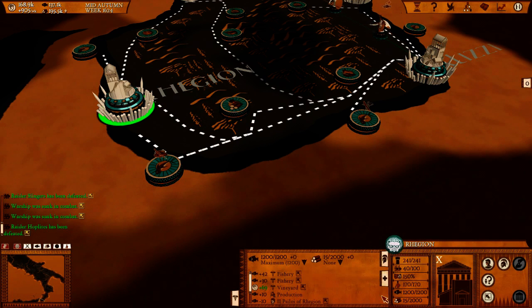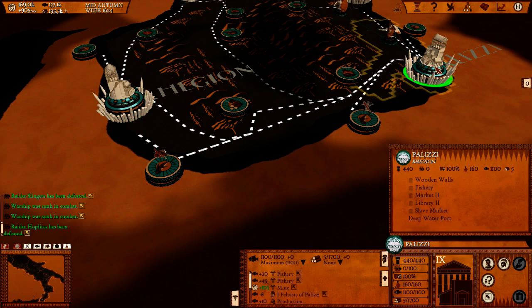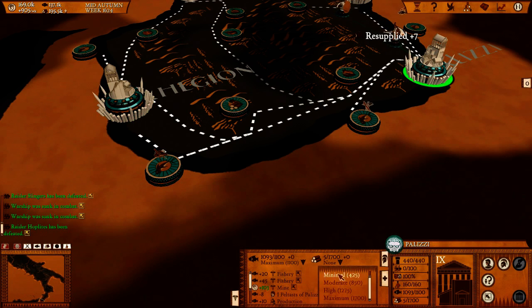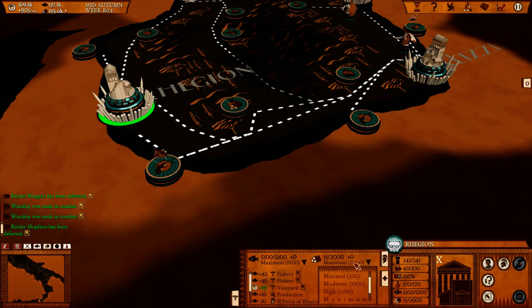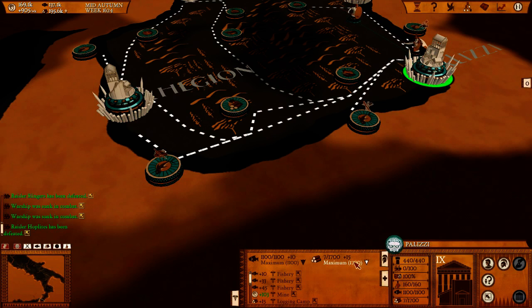It's just not doing its job. I'm just going to put these maximum again. I think it's going to take a while, but it might finally. I know you keep lacking wood, but they didn't change that thing, did they, when it goes to none? No, still lacking wood.